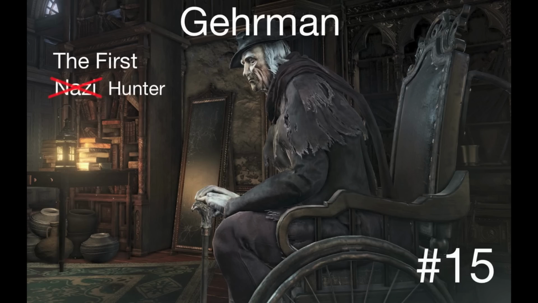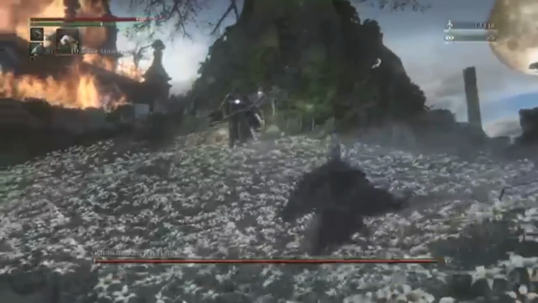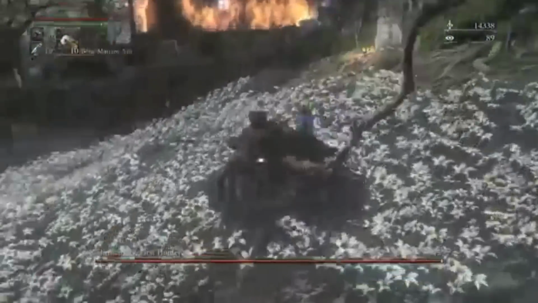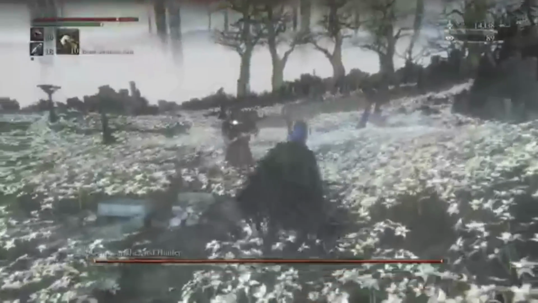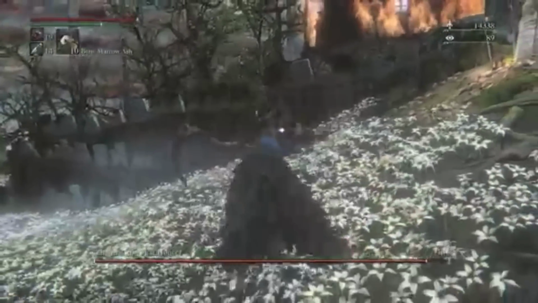Number 15, Gearman, the First Hunter. You know the very first person you see in the very first cutscene of the game? He's the final boss. Not a big surprise, but he does sit in a wheelchair the entire game, so it's weird to think that he can just get out of it and reap the shit out of you. You only get to fight him if you refuse his offer to kill you.